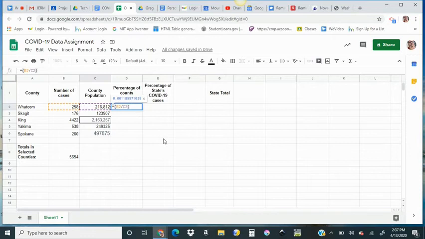And then if we do that and we hit enter, we're going to get a number, and it's this giant decimal number, because that's what happens when we divide a smaller number by a much bigger number. Now I can multiply by 100 and try and figure that out, or I can just highlight that cell again by clicking on it, and go to my percentage format button up here in the toolbar and click it. And now it tells me this is 0.12% of Whatcom County's population has the coronavirus.